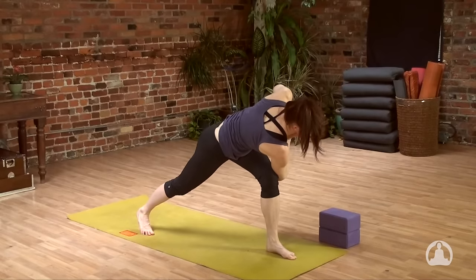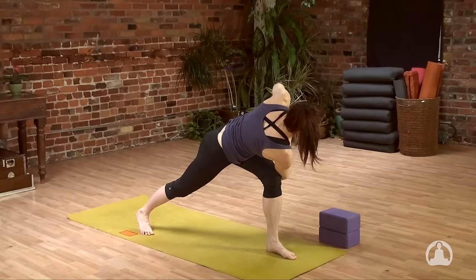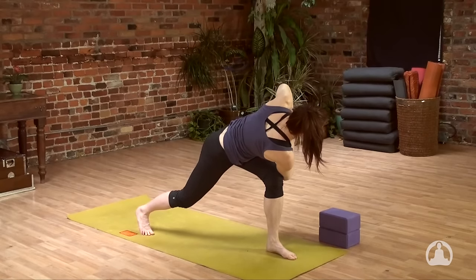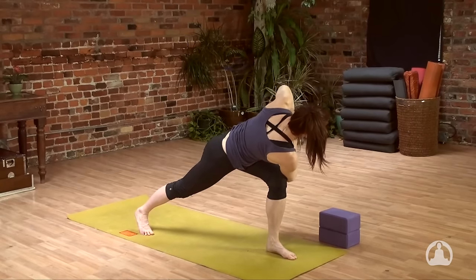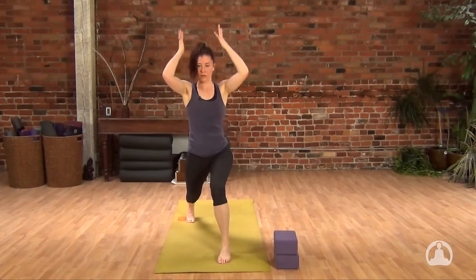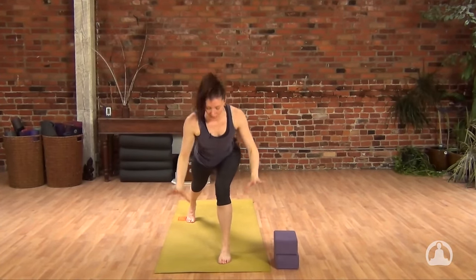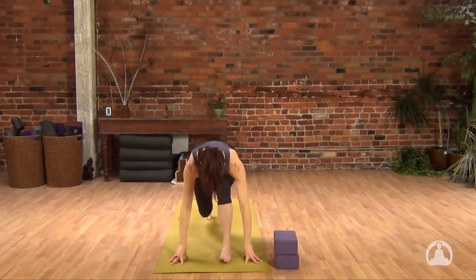Parivrtta Parsvakonasana. And again, if you need to set yourself up, just lower your hands down, sort yourself out, and come back into the pose. Press down into your feet, inhale, rise on up into crescent pose, nice big stretch. And then exhale, take the hands down, lower the back knee.